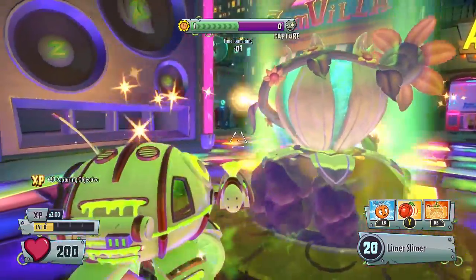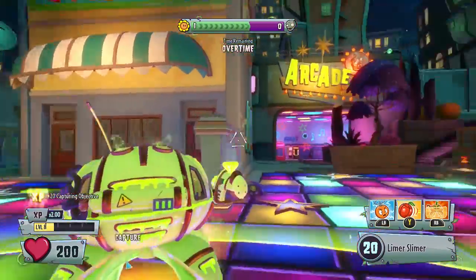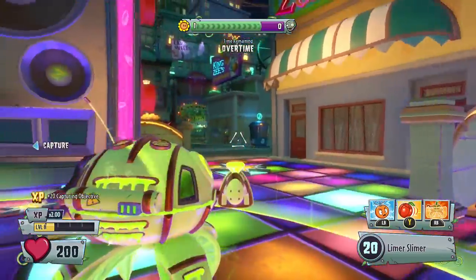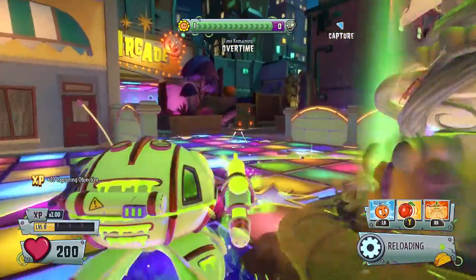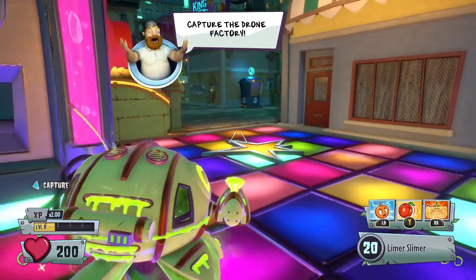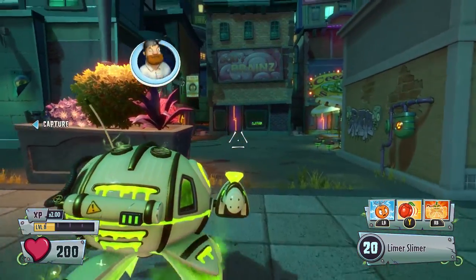And then we're just going to have one tiny little quick look around the back of this map over here. And then we're going to move on to the next garden. It looks like the zombies can go up here as well to defend the disco lights. So that's pretty awesome. But there we go. We got extra time now. Capture the drone factory is next. But let's have one quick look just over here and see what we have.